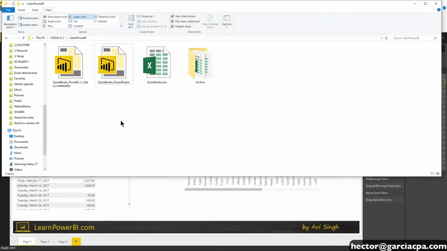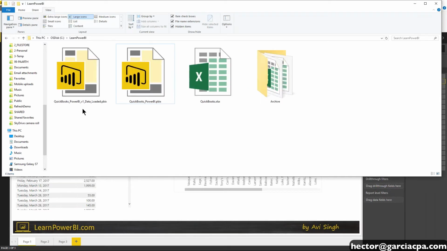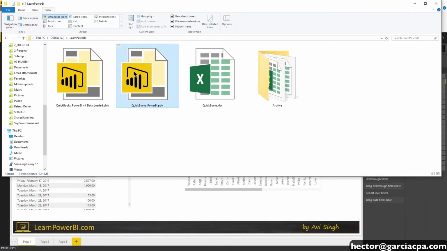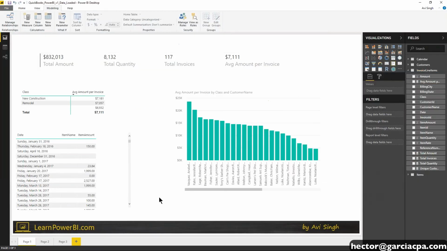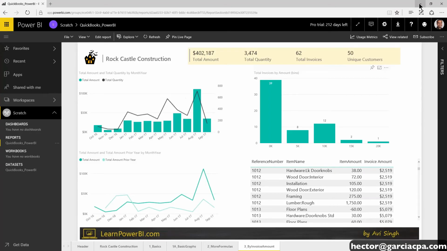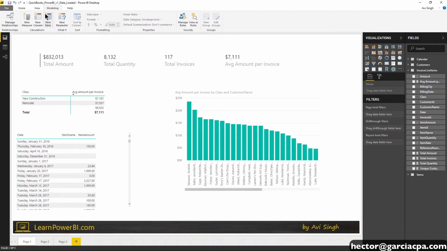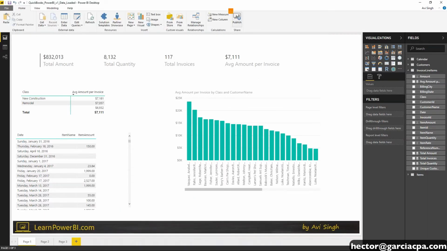Well, the cheapest way and the least effort way is that Power BI stores as a PBIX file, and you can send this to them or share it through Dropbox or whatever. They would need Power BI Desktop installed. Again, it's completely free. You can just go to powerbi.com and download it from there, but your client would need to download it to be able to open it. That's one option. Another option is that you publish it on powerbi.com, and doing that is pretty easy. All you have to do is click on this publish button. It might ask you to sign in or sign up for the first time and share it from there.